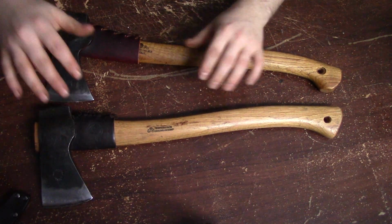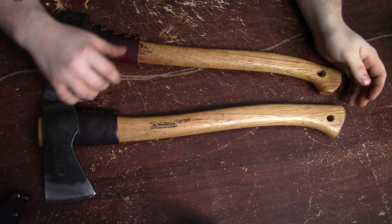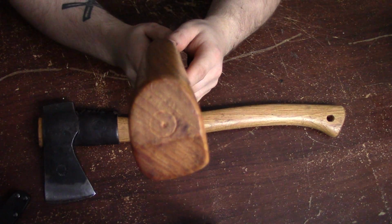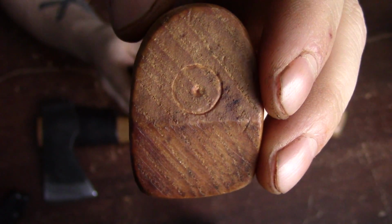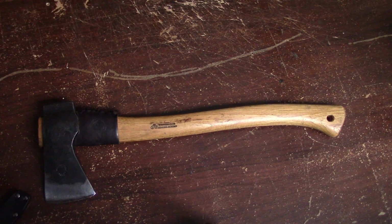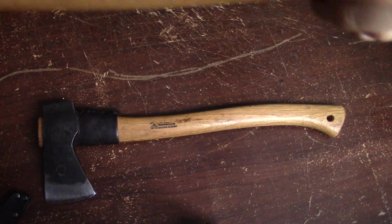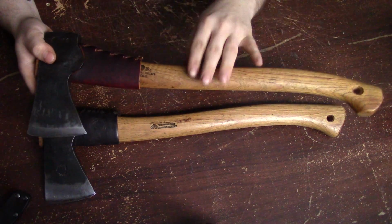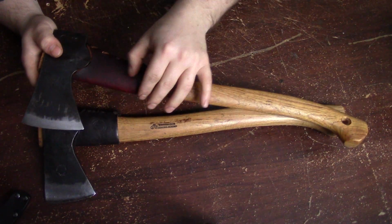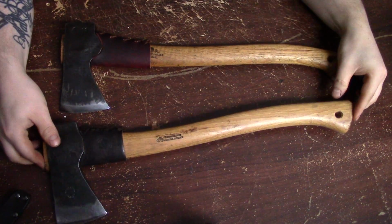As for grain, now I know it kind of depends on the one you get, I've heard, but the grain on this Granfors is not quite as good as the Wetterlings. See, they're about 45 or so there, which is not too bad. But if you look, the axe does have quite a bit of run out. So something to keep in mind. Still plenty adequate. I think the owner said this axe is about 6, 7, 8 years old. So obviously not a problem, but definitely something to bring up.